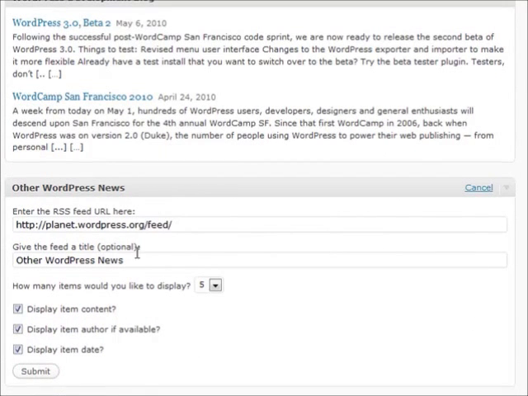And the best part about other WordPress news is that this is actually a feed reader. So if you have something maybe in your industry that you want to use, you can actually put anything you want in here, any feed at all. So if you wanted a feed from your favorite blog or your top Diggs or your StumbleUpon, you can put any feed in there. It just says WordPress news for now. So if you want to, that's just a quick feed reader for you to use at your disposal. It's not just WordPress news.